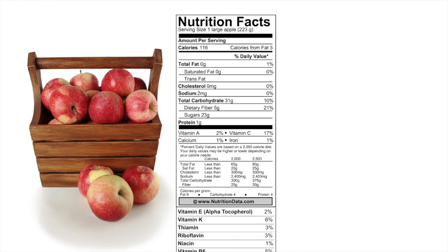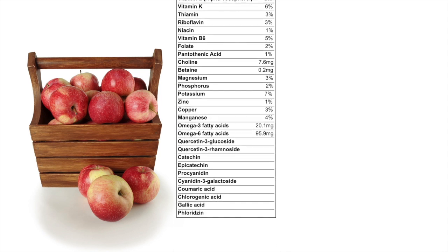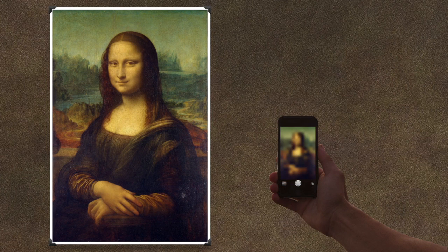In fact, there are thousands of phytochemicals and other micronutrients in whole plant foods that have incredible health benefits that don't show up on the label. I used to think it was a problem that fruits and vegetables didn't have labels, that it was unfair. But the reality is the label is the problem. It's like looking at an old blurry cell phone picture of the Mona Lisa. Sure, it captures some of the beauty of this incredible painting, but it pales in comparison to the real thing. Most of the detail has been lost.